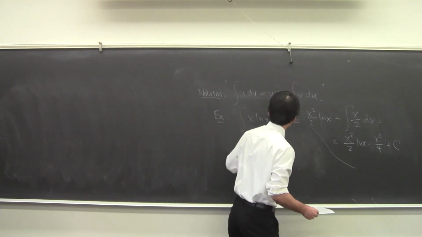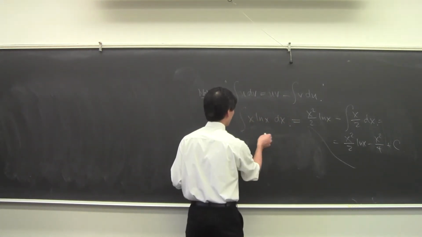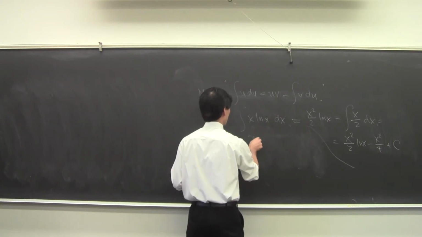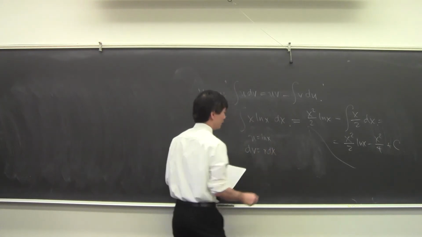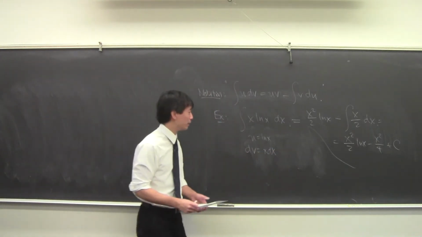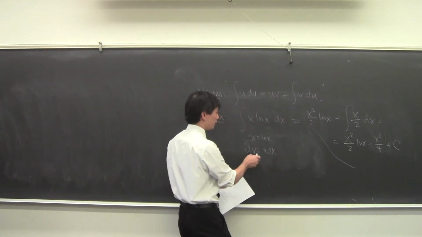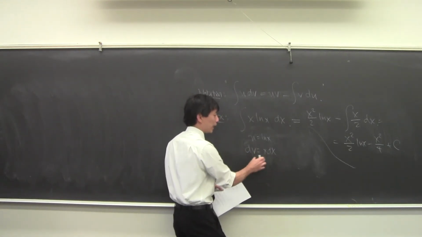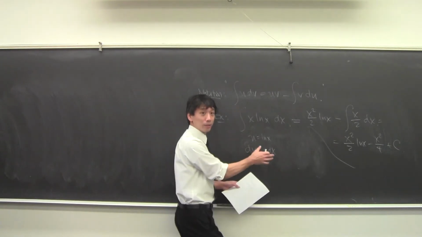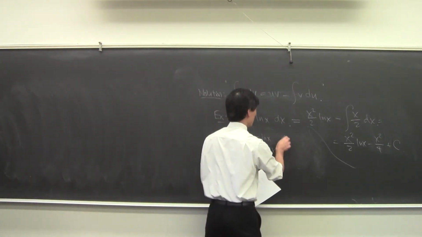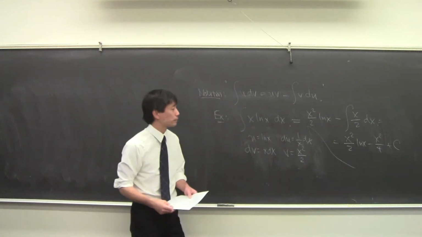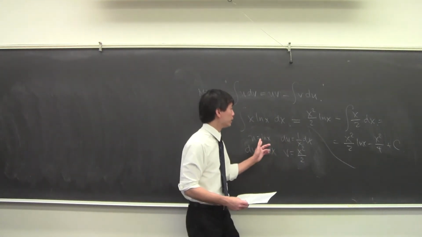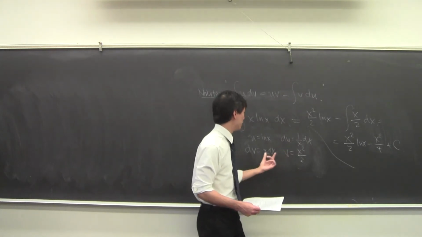Normally, when I was in high school, we always wrote this like this. We'd say let u be natural log of x, dv is x dx. If you want to write it like this, that's also okay. It's basically the same thing. This is the same thing as saying dv dx, v prime is x. It doesn't matter. Then du is going to be 1 over x dx, and v is x squared over 2. And then you get u times v minus v du.